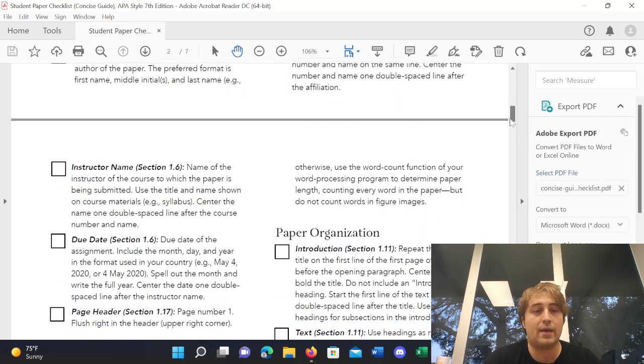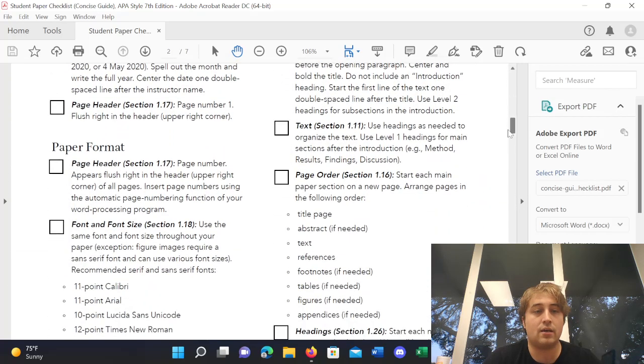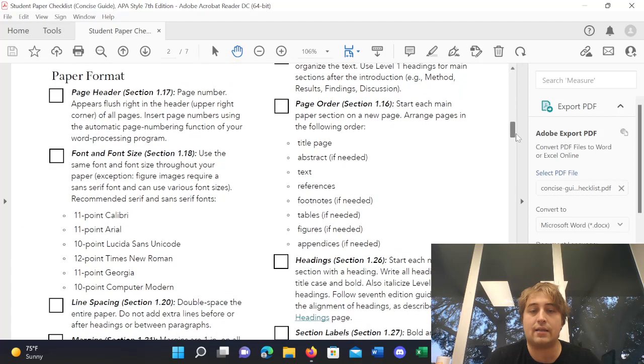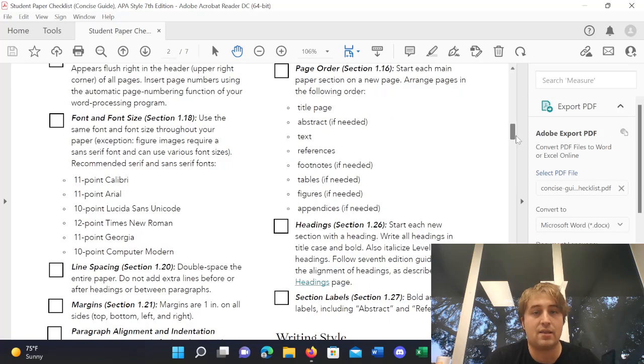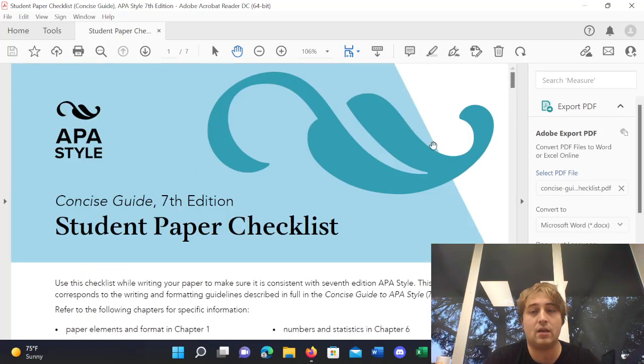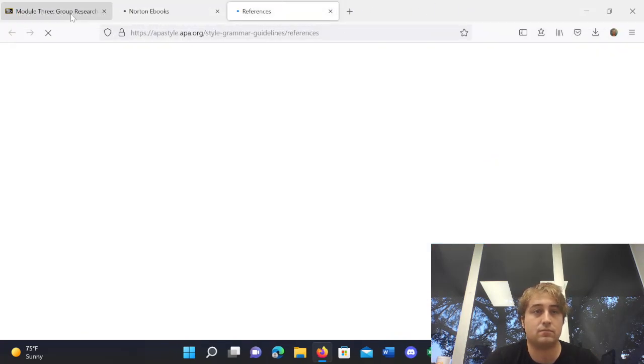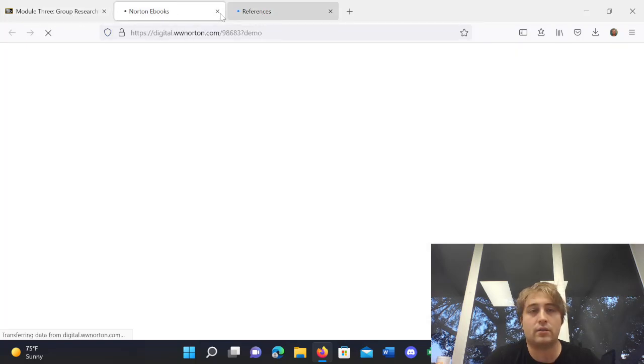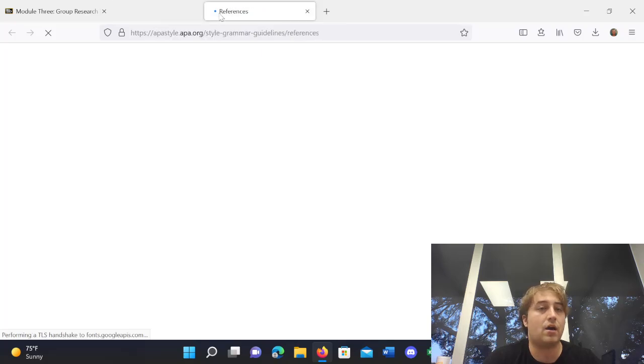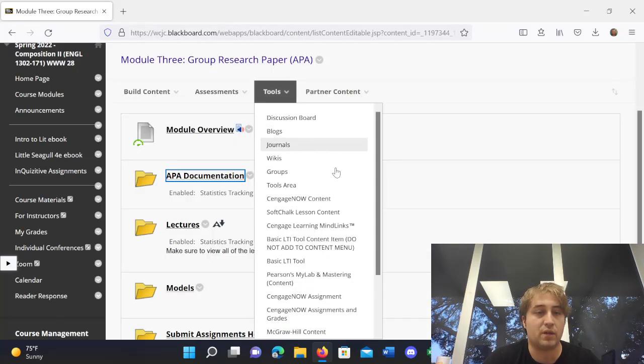So on the title page, and then the paper format, those are things that are specific to APA that may be different from MLA that we'll want to pay attention to so that we don't accidentally use the wrong formatting. And these don't look like they're going to load for me, but they are there for your reference if you need them.